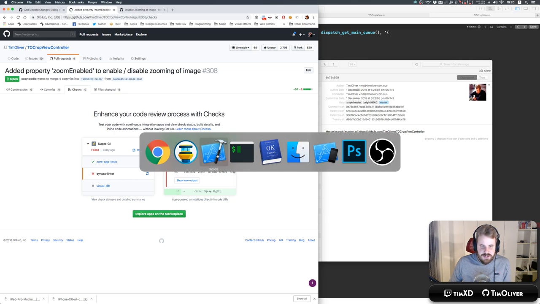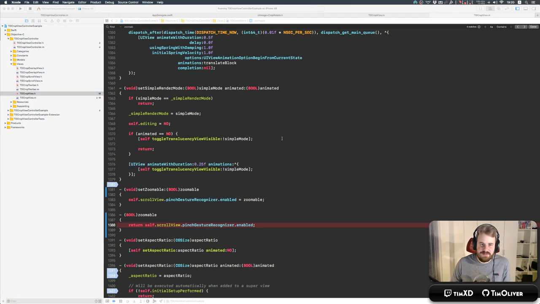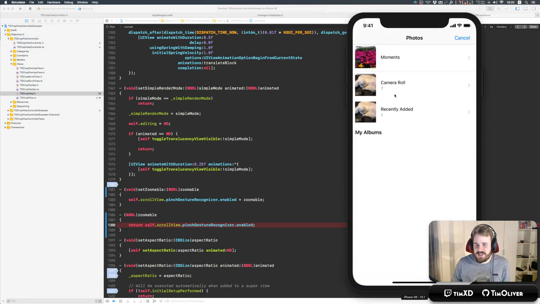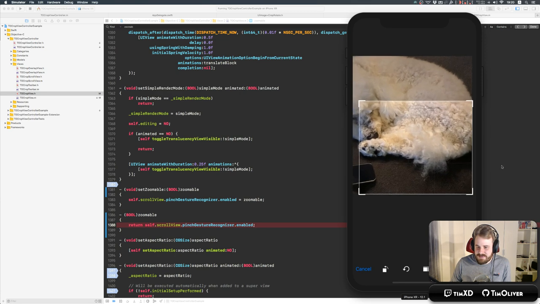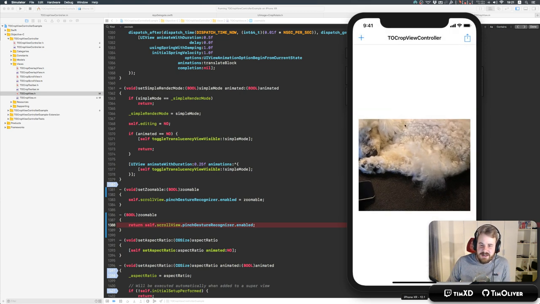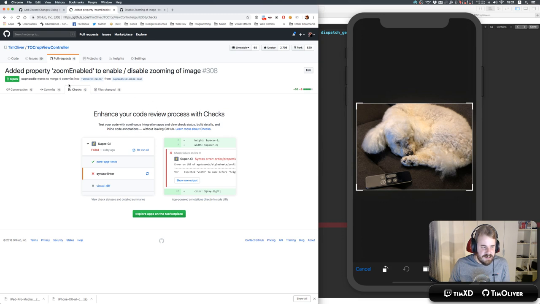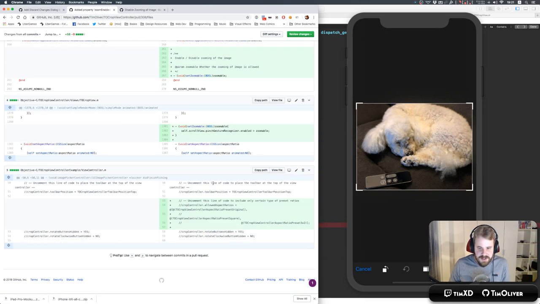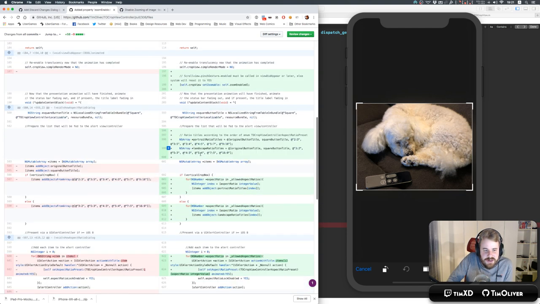This is a little side app I made. It's not even an app, it's a library that lets you edit photographs on your iPhone. The idea is you can pick a picture from your Photos app, like a picture of my dog, and then crop it down and then save it out as a separate image. Nothing too groundbreaking, but it's the kind of thing that a lot of apps like having, especially if they're doing user photos and things like that. And a few pretty impressive companies are using it. The biggest one is Google. Google's put it in their Google Drive app, which is awesome and kind of terrifying at the same time, because I'm not sure if they want to depend on my quality of code.